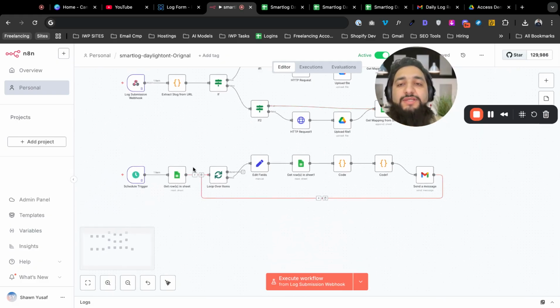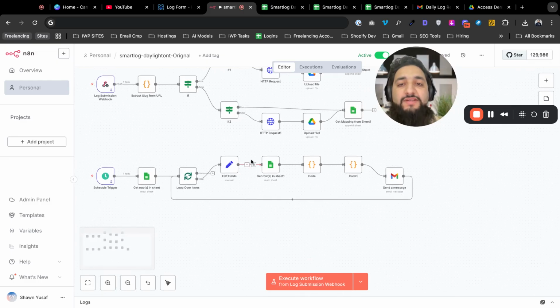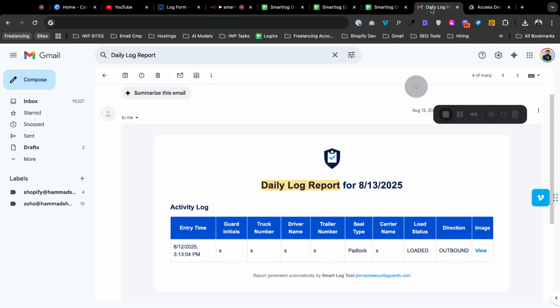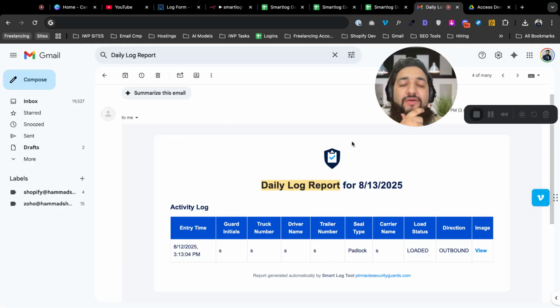And here I am checking how many forms we have, and after that I am fetching each row of each tab, and then deciding that I have to send the last 24 hours of data. Here I'm creating an HTML format and sending it as an email. So this is the email format you can see.